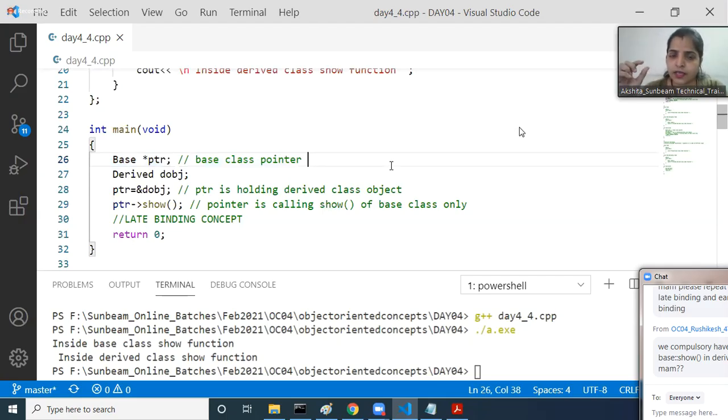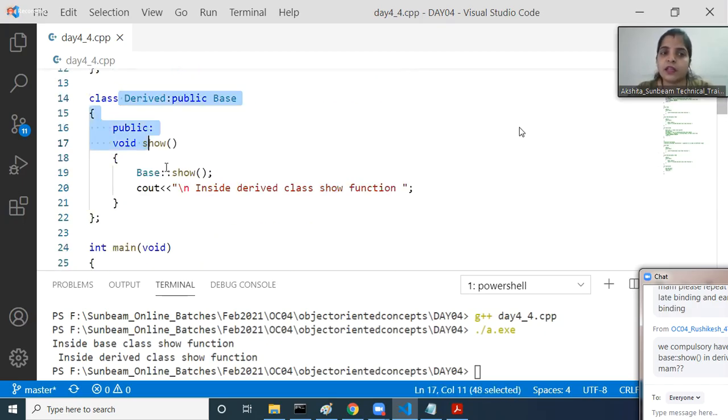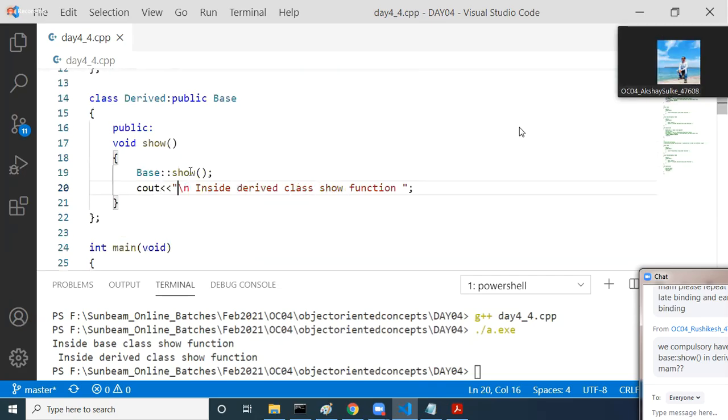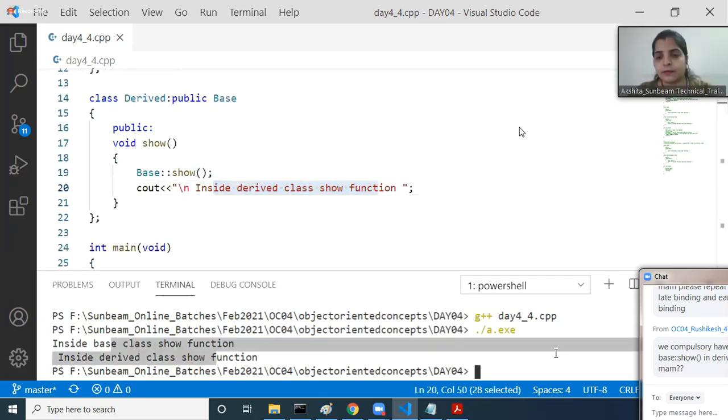It is like initially I know the partial implementation. At the later stage, I am aware of the maximum information. In that case, I want to give a call to the function which is designed at the later stage. Then I will go for the virtual keyword. Virtual keyword is declared in the base class, and that's why we always have to give a call using the base class pointer. What happens then? When your pointer is pointing to a derived class object, it will call the derived class show function, and it will go to the base class show function and print this data. Is it okay, Aparna?